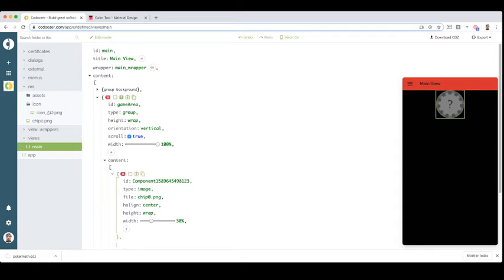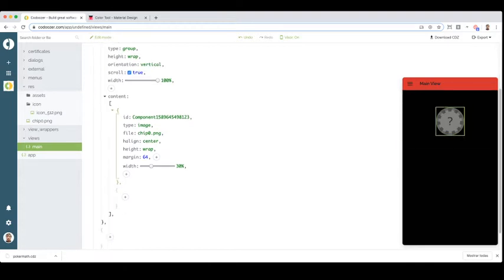Then let's add some margin on the top, or everywhere. I could add margin everywhere, like 64. Okay, now here's my chip. And since I want this chip to come from a database, I'm going to first create the database. For creating the database, I just need to upload an empty txt file with JSON extension. So let me show you how to do that.